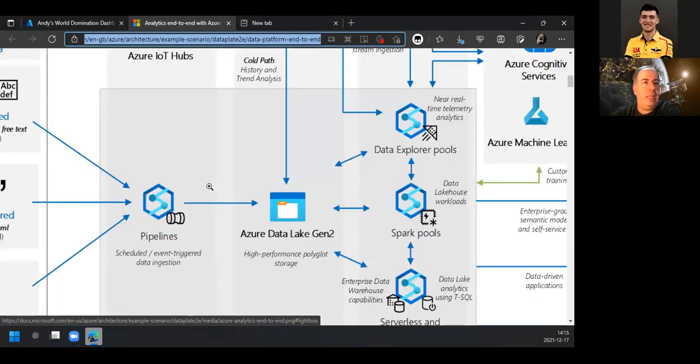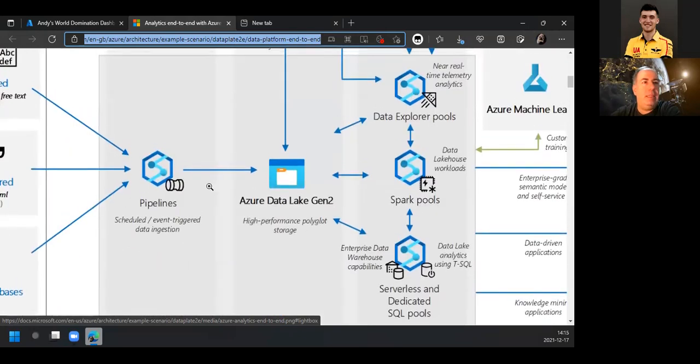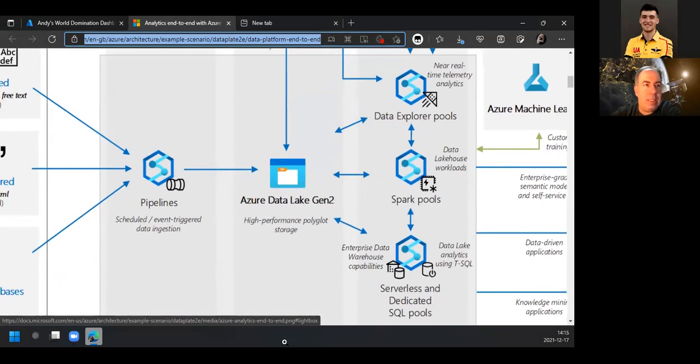Okay, but we can actually have a look at this one now and try to focus on this box. So this box is literally what's inside of Synapse Analytics, all of the functionality that you can take advantage of. Now, let me mention, and this is growing, by the way, every few months there is something new in Synapse, which is actually a good thing. So you can have more and more possibilities of processing data.